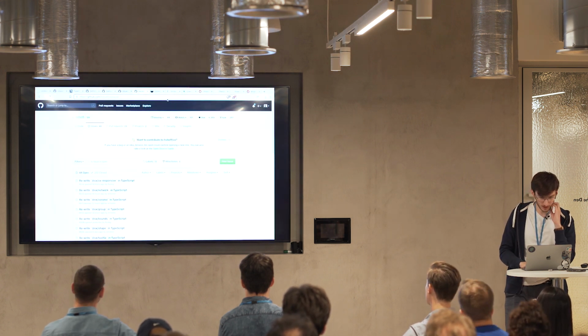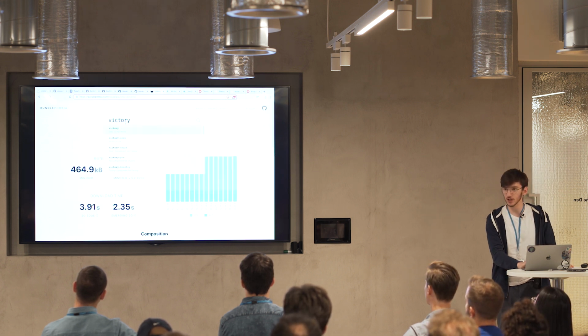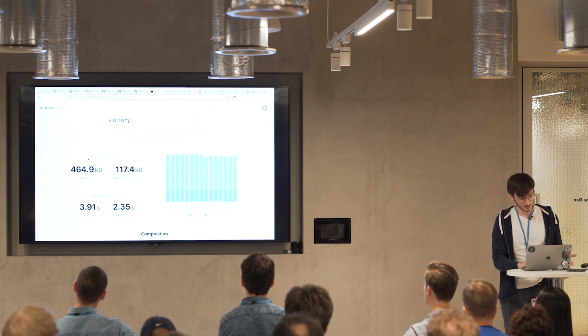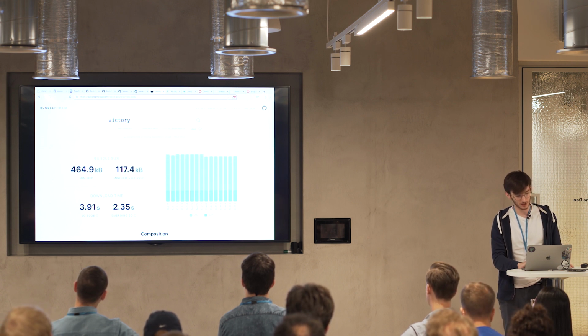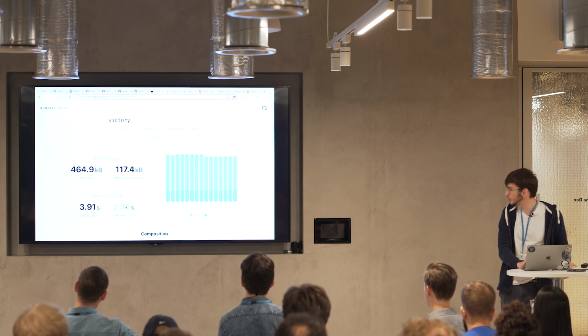So one tool that I like to use is called bundlephobia. If you just type in the name of the library at the top, it comes up and tells you the minified size and the minified plus gzipped size, as well as how much time it would take to download this on, say, 3G.